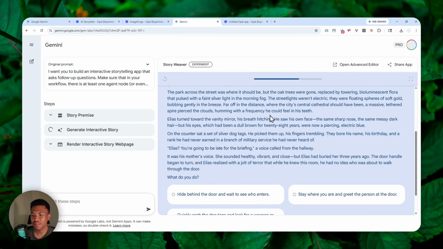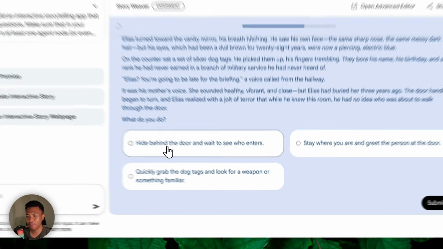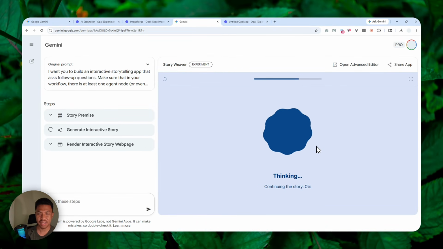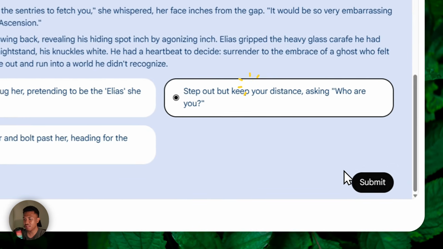Okay, so this is a very long story. I'm not going to read any of that, but let me just pick some random option. Okay, let's try that, and then it will create the next section of the story. Now I guess I can continue until we see the final output, or maybe this will keep going without ending. It is also a possibility. Okay, just wait until it finishes. And okay, I guess I'm going to select this and submit.